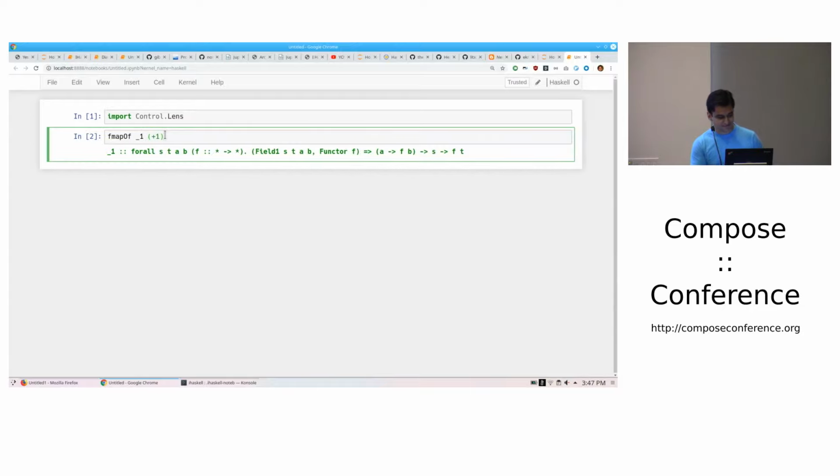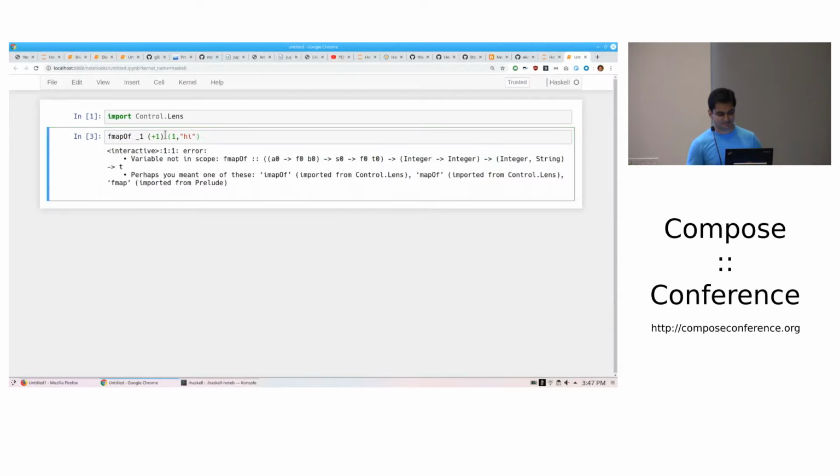Yes, +1. And then 1 comma high. Oh, give me the tuple 1 comma high. Sorry, fmap over? Like that?